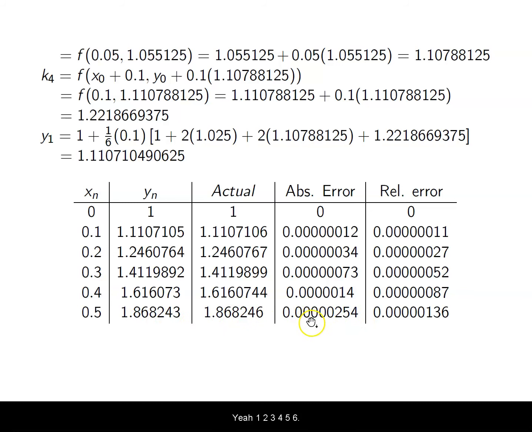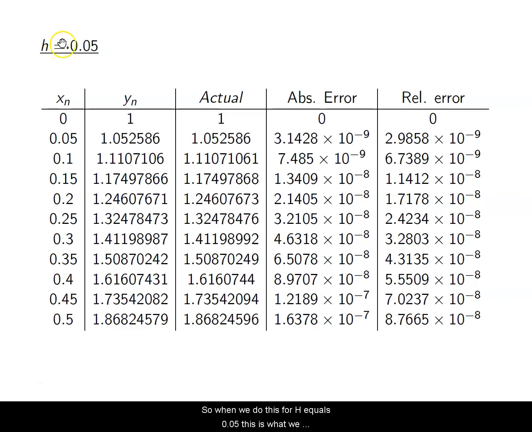Okay, so here I have 1, 2, 3, 4, 5, 6, right? No, it's still 5, sorry. I have 5 digits of accuracy. All of these 5 digits are correct, and then I start to have some error. So this is very, very accurate for a semi-large step size, right? h equaling 0.1 is fairly large, right? But I'm extremely, extremely accurate for that. So this is my end relative error. If I kept this as a percent, like I should, I would bring in the 2 decimal places. That's way, way less than a single percent of error. Very, very accurate.